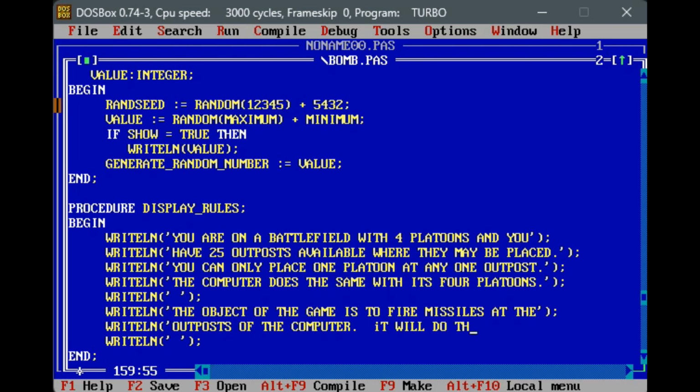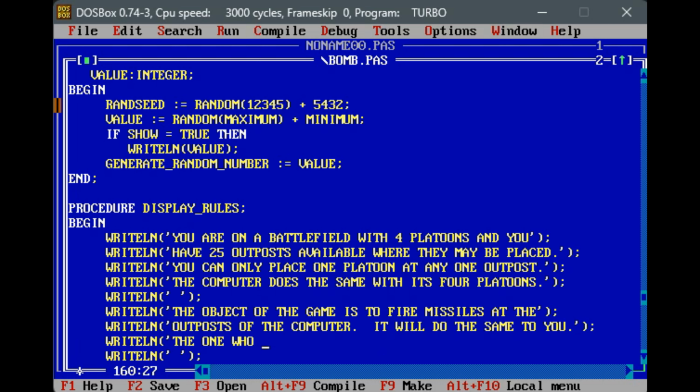It will do the same to you. Check. Oh, I hit uppercase I. I thought I did something weird there. Okay. It felt weird.